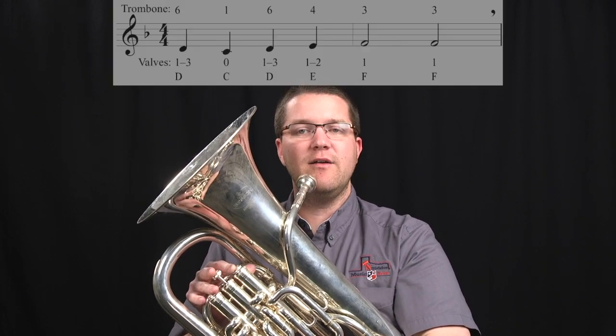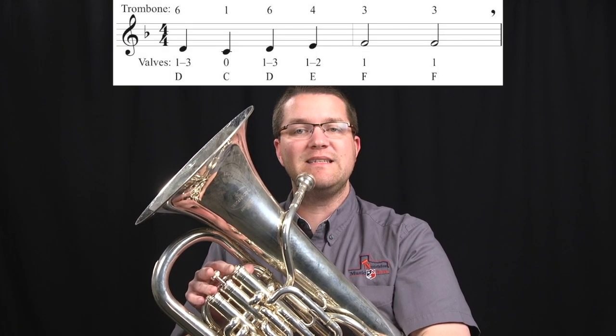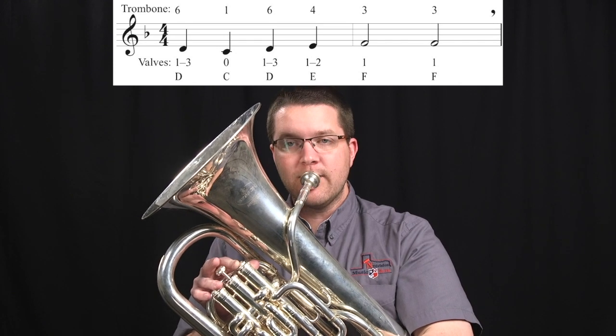All right, so start there. Drop your jaw if you're getting that G. You need to play that low note, but here it is. Play together. First 2 measures of the third line on a D. 1, 2, big breath.